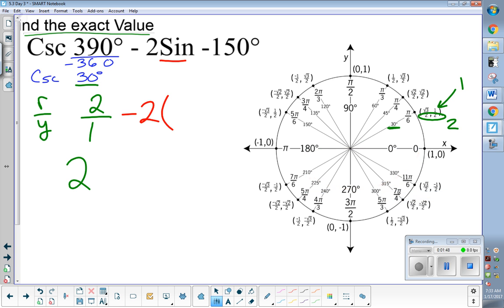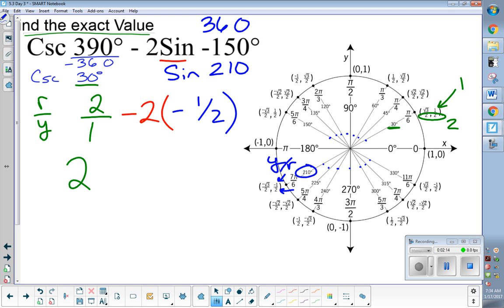Okay, just as many as I'd go this way, 5, 6, 7. I'd go the other way, 1, 2, 3, 4, 5, 6, 7. All right, or the other way is start with 360 and subtract 150 out of it. It is telling you to do the sine at 210. So I'm going to 210 degrees. I'm looking up sine, which is y over r. So it is negative 1 over 2, or negative 1 half.